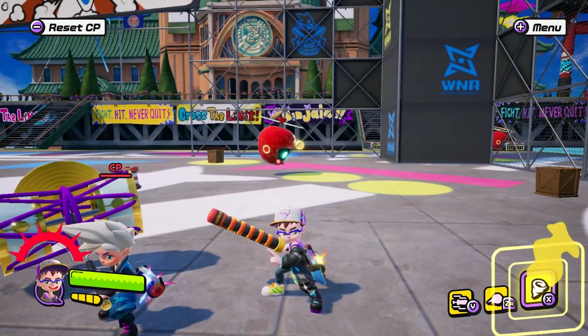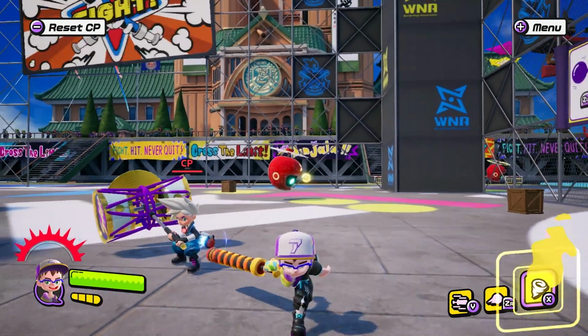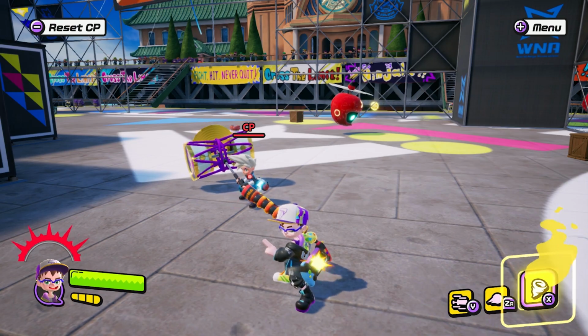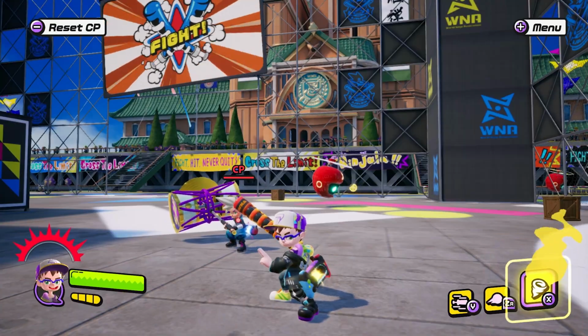The final thing I have to say about this combo, though, is that it involves the charging slash's placement inside this combo. The reason charging slash is not actually at the end of this combo is because charging slash does not break a gum bind.